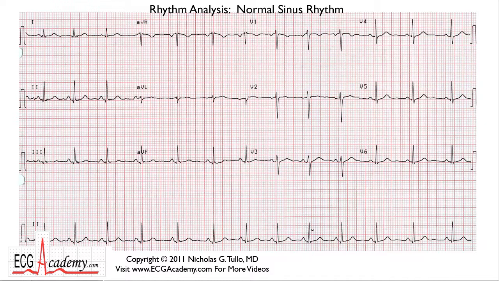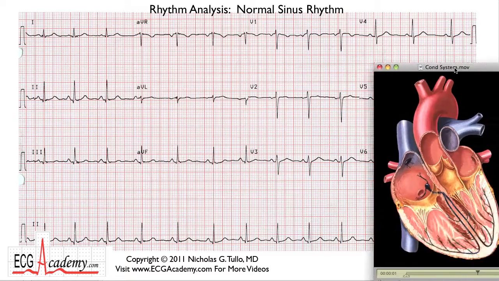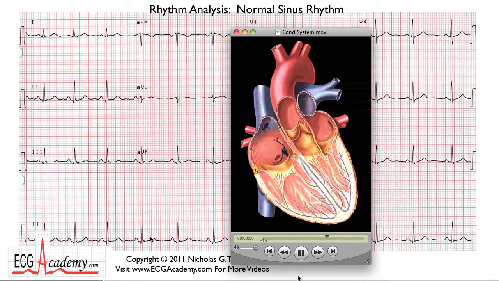And of course, the normal rhythm is known as normal sinus rhythm. And that's because the sinus node is what's responsible for initiating the normal heartbeat. So here's my little animation of a sinus rhythm. Recall that the sinus node fires. It activates the atrial myocardium, which spreads down and to the left. The impulse enters the AV node where it gets delayed for a split second, giving rise to the PR segment, and then the His-Purkinje system gets activated very rapidly, giving you the QRS complex. Again, the normal direction that the electrical signal takes is down and to the patient's left. And then, of course, you have repolarization, which gives rise to the T wave.